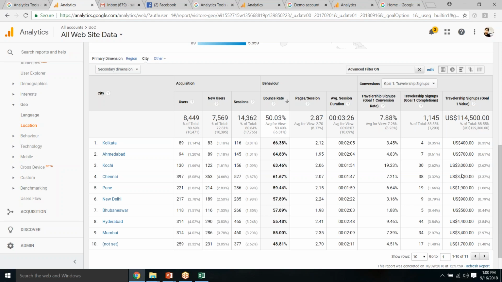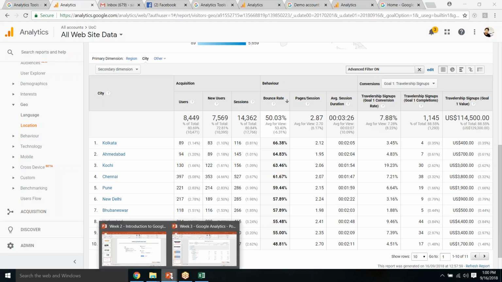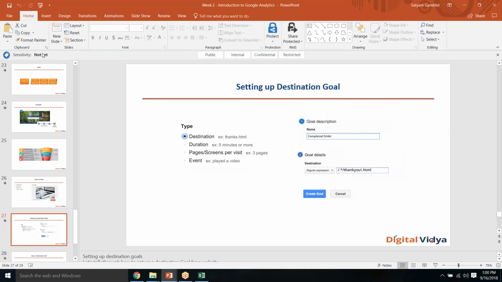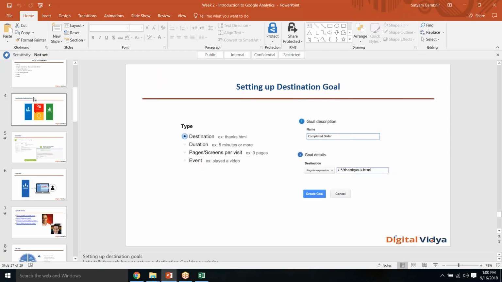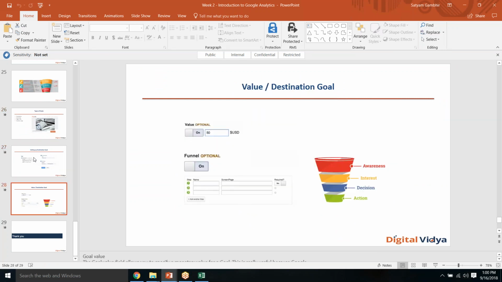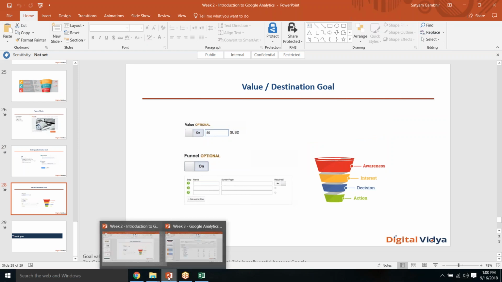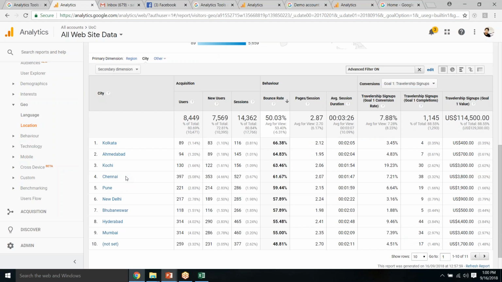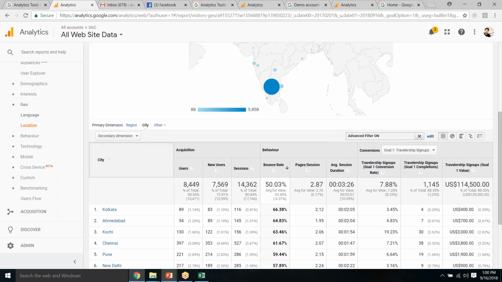All right. So enough of Gyan today. It's 1 o'clock. We have done enough. So today we have learned about setting goals. We started with how to set up goals. We learned about how to put value to the goal. We learned about funnels. We learned about gap-based interventions. That was the first half. In the second half, we learned about the reporting interface.